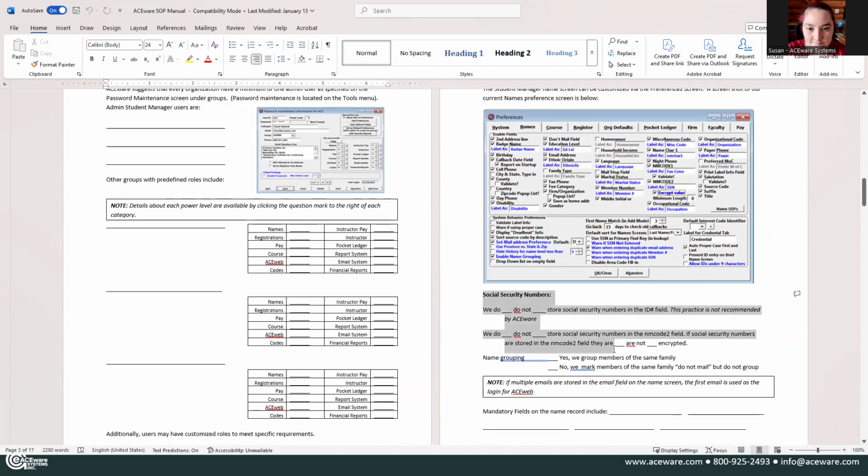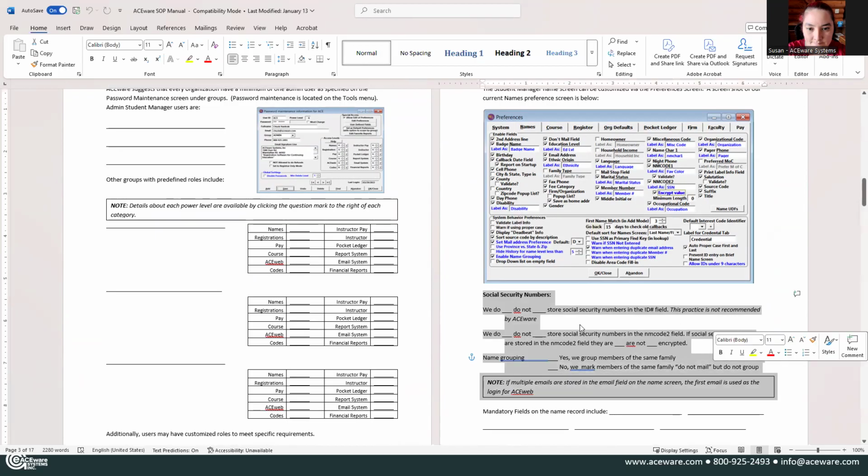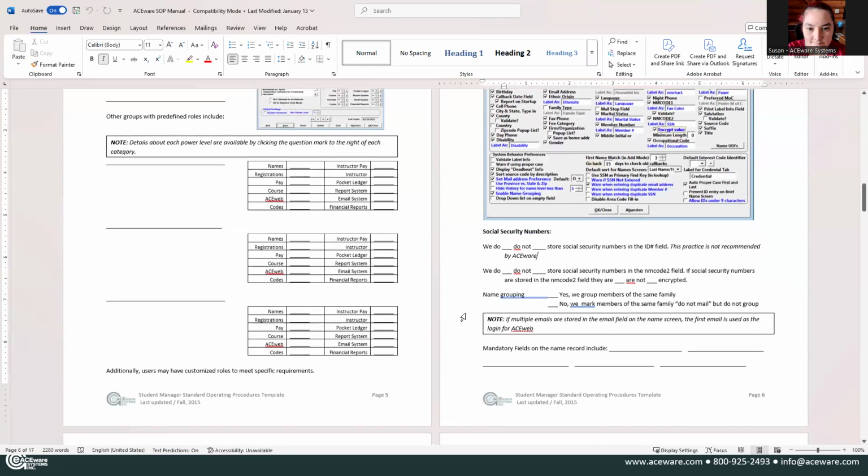We have some options here. This used to be the way everyone did things, and we've moved away from that with the identity theft and the PCI and compliance and things like that. So if you're using social security numbers, that is something you definitely need to make sure that you're handling in the proper way with a standard operating procedure.